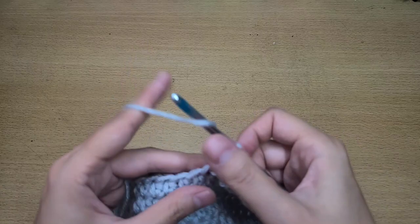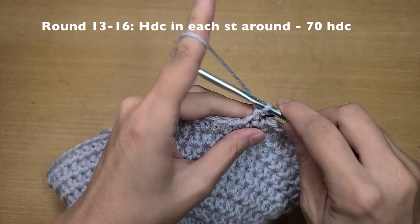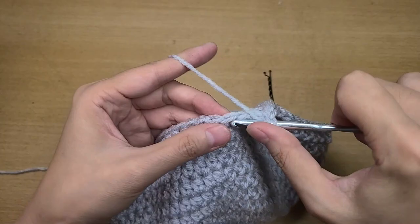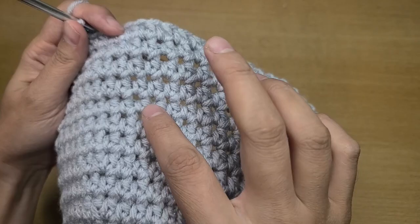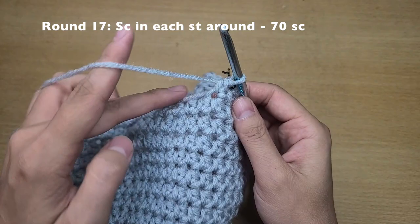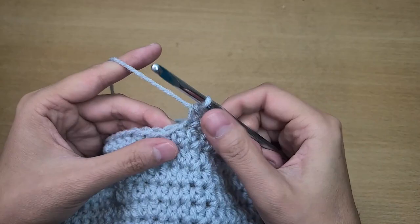So this is how the hat looks like so far. Now for round 13 through 16, we are going to just do 1 half double crochet in each stitch around, and you are going to stay at 70 stitches. So go ahead and work up those stitches, and I will meet you at the end of round 16. So now we count 1, 2, 3, 4, 5, 6, 7, 8, 9, 10, 11, 12, 13, 14, 15. We have 16 rounds finished. Now for round 17, we are going to do single crochet stitch all the way around. So we are going to do 1 single crochet stitch, 1 stitch in each stitch all the way around. So you should have 70 single crochet stitches at the end.